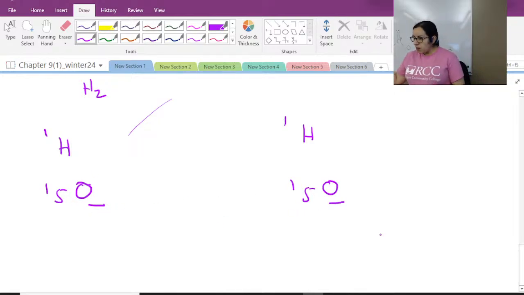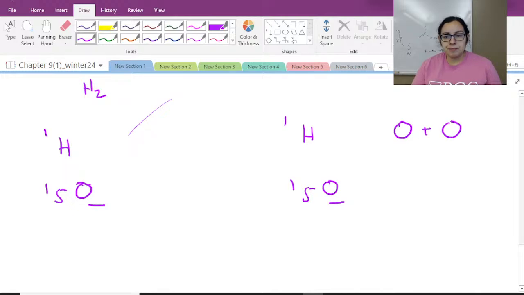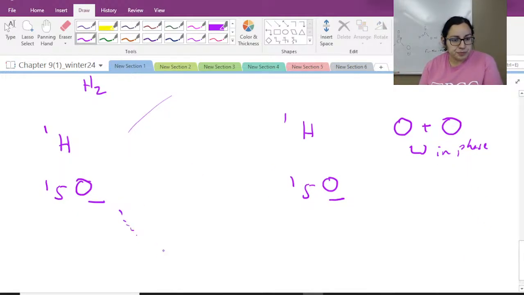Now we have to think about, mathematically, the ways they can combine. They could be what's called in phase. I'm just using uncolored shading. You could use colors, but by convention, we usually say if they're in phase, it's uncolored or unshaded. And again, they match, so they're in phase. That means that they can come together, and so let's draw that right now.